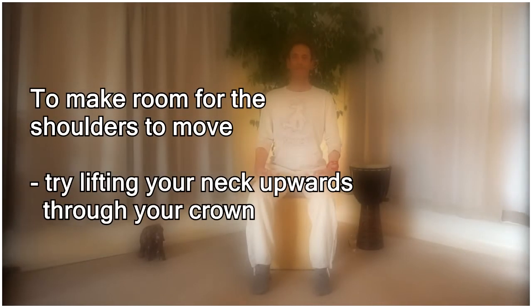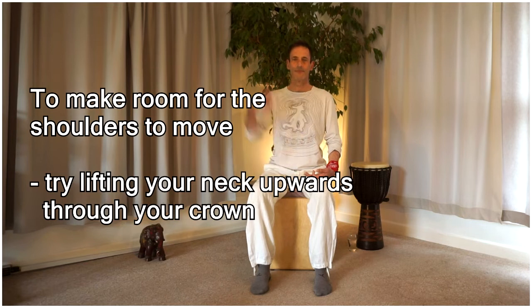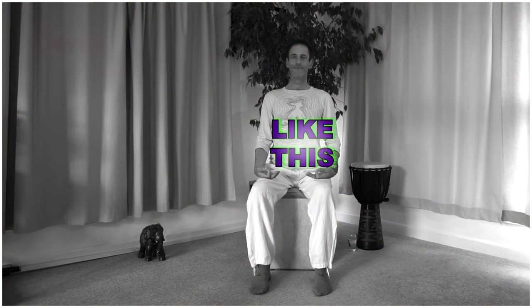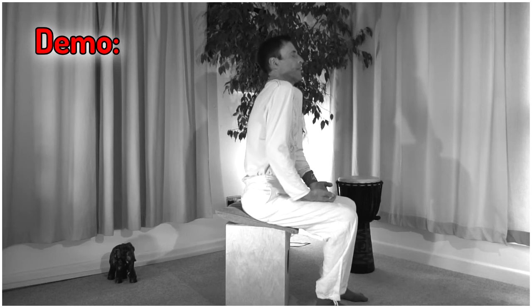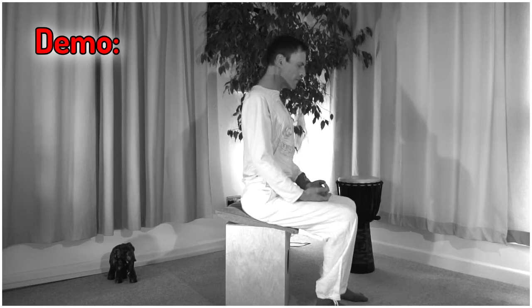To make room for the shoulders to move, first try lifting your neck upwards through your crown, like this. Leaving the backs of your hands on your thighs, we will push your shoulders forwards and up to your ears, and then push them back and down to the natural position, like this. Forwards and up, back and down. With the breath, inhale, exhale.